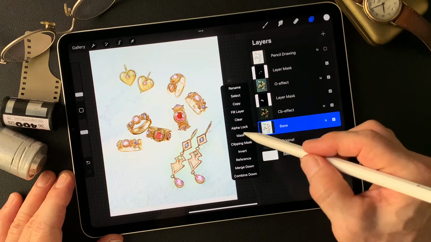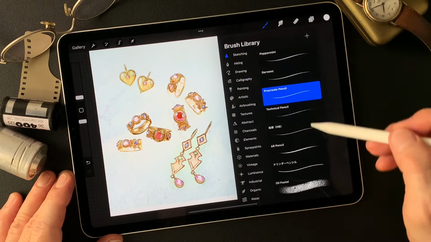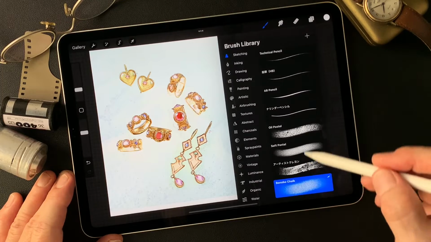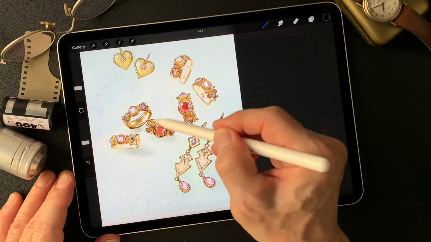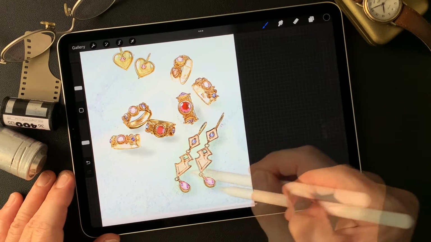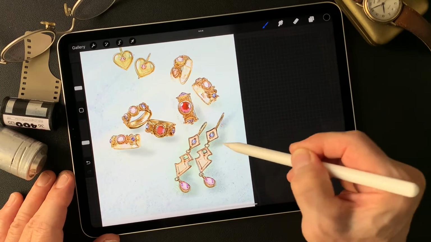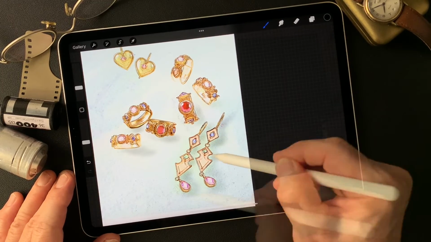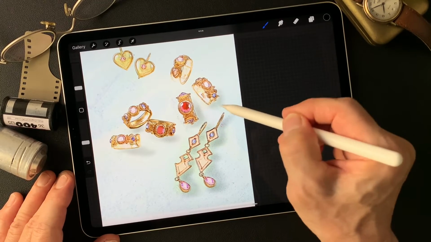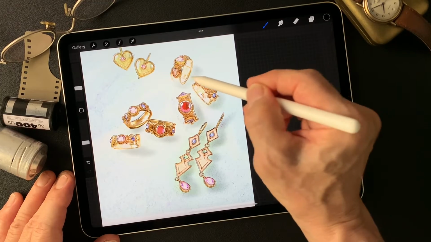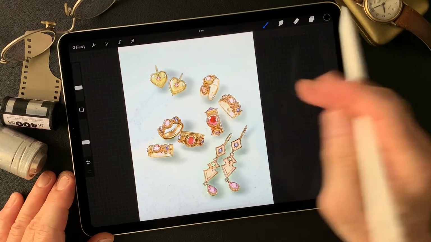Now make a mask, then now sketching to chalk. Well, let's try. How's this?